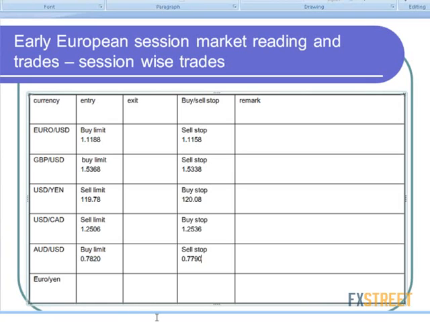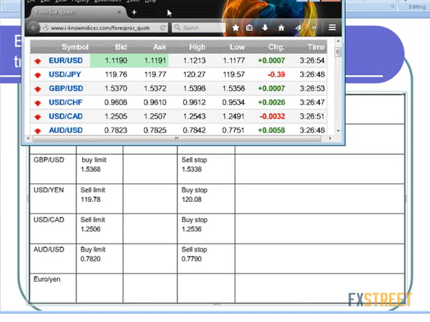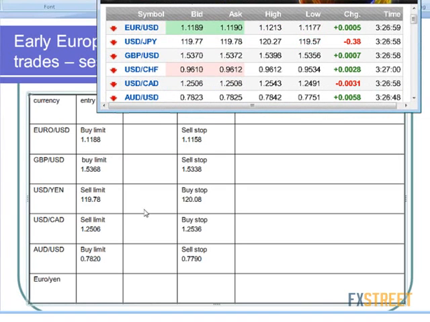So these are all the limit orders I have placed. None of them are actual market positions. I only kept the limit orders. I'll watch for the market to try to fill my orders. If it fills, I'll try to take the positions. If it is not filled by 8:35, that is another 8 minutes, then I will try to modify and take the market positions. Hope you are able to understand. We just keep 3 pips below that of the market, the orders, and if it is filled, fine. If it is not filled, then we will try to keep.